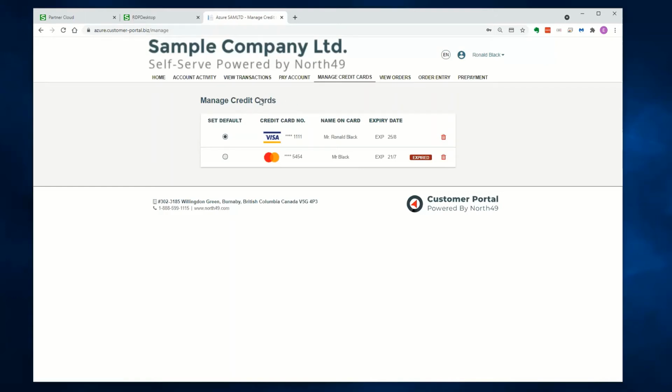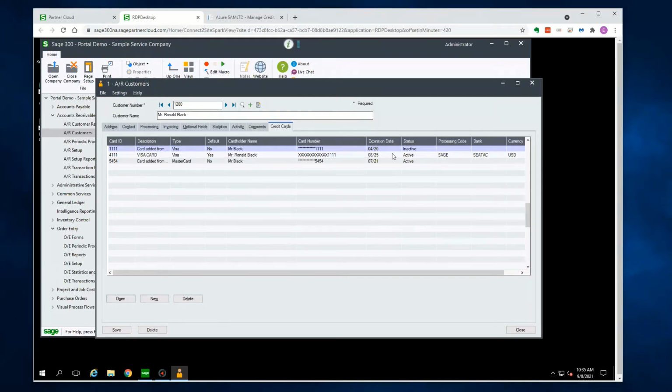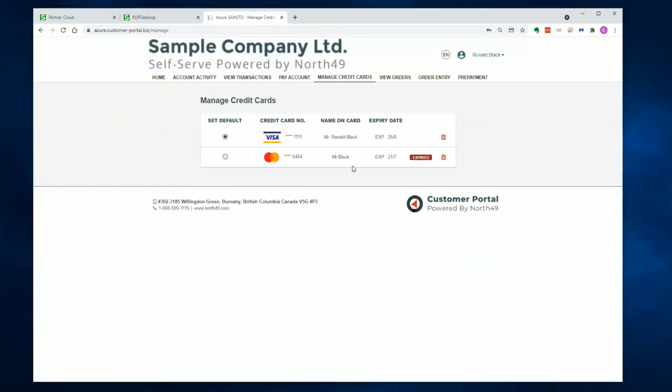This particular portal I am using Paya, and so the credit cards can be stored directly in the system, which is what we're doing here. Here we can see two credit cards. One is expired and one is active. If we look at that customer account over here again, you will see that there are 3 cards, but one is inactive. We will not show an inactive card to the user. So the user is seeing these 2 active cards, one of which is expired. Here is my date. This MasterCard has expired and the Visa card is active, and that's what the customer is seeing on his screen here.